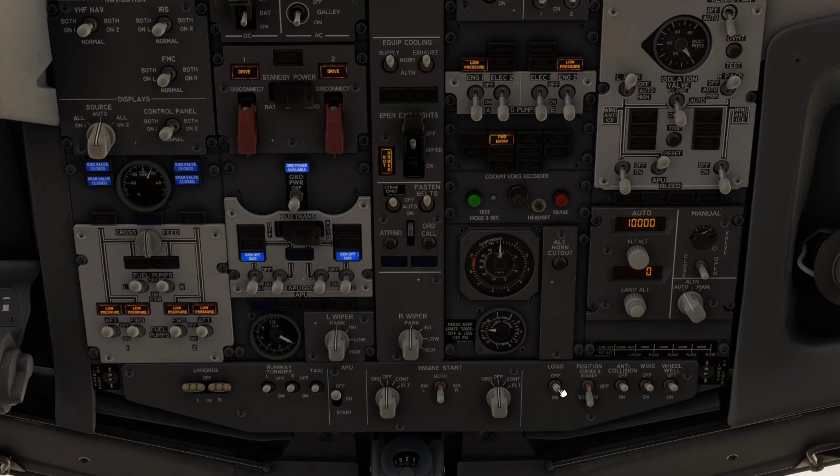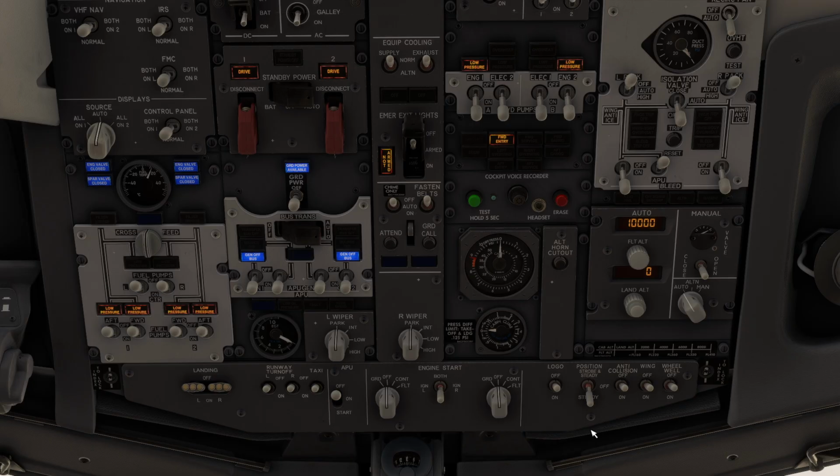Logo lights, you can add those as required. During darkness or low visibility, you might want to put the logo light on, which is the logo on the tail, on the fin. In today's video I'm going to leave those off, but this is where you'd either leave them off or switch them on, by pressing it down. Wing lights are here, you can put those on for the external walk around. We're not doing an external walk around today, so we can leave those off.